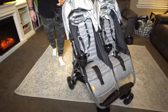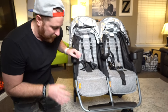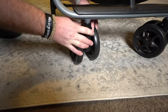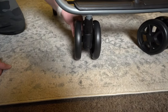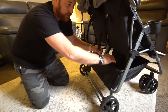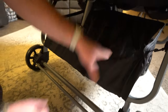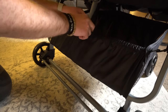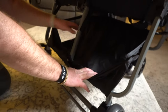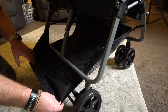This is definitely not a jogger — it's not for terrain. But if you're on ground that's a little uneven when traveling, this swivel wheel actually locks in place. I can put it down all the way and it locks, so it's not going to swivel around. I've seen a lot of strollers where the fabric area has no give, but here it has give — you can put this down, put your bags or whatever in there. And this right here unbuttons, giving you all of this area to put things in and out. You can even unstrap it more to really get certain things in there.